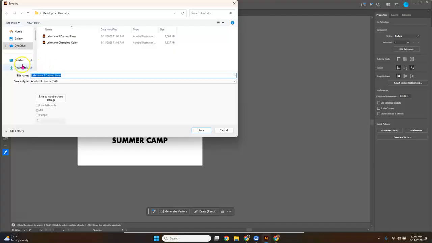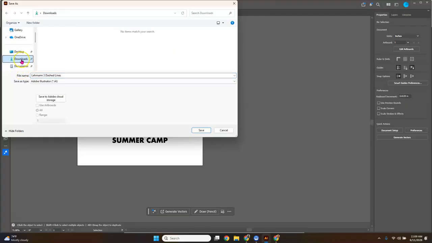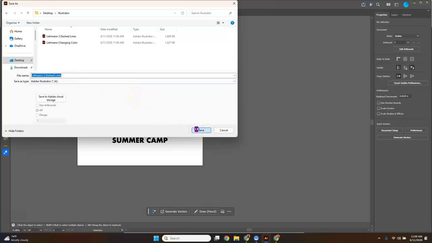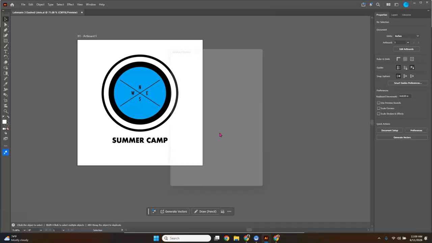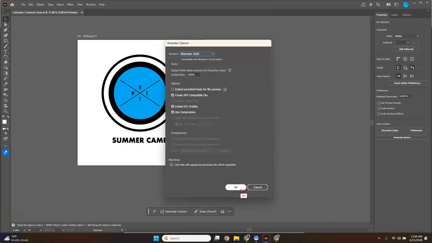So once again, if yours was not in the right location, it's probably being downloaded into your download folder. We want to once again go to our desktop and just make sure that we're in our Adobe Illustrator folder, and that we change the name to have your name, and then separate the dash lines by adding a space. Now, mine's already done that, so I can just make sure that I've hit save. And mine says that it already exists, and it's okay to replace that. And then I get one more thing where it says Illustrator options. I'm going to hit OK.